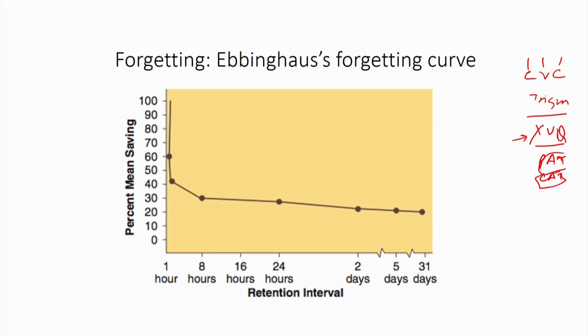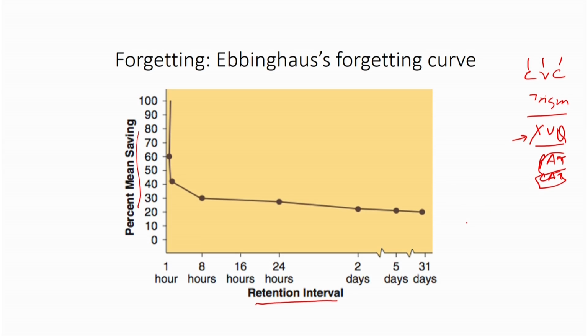This is a very simple result from his experiment. What he saw, in the percentage of mean savings versus the retention interval, was that the asymptote arrived around 31 days. After 31 days, people still remembered 20% of items from the list. So from the list that he remembered, 20% of items were still with him. He was able to retrieve this 20% of items even after 30 or 31 days, which kept on going for a number of more days.